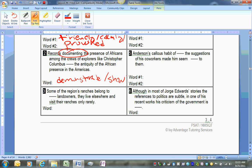Would they ever use grammar wrong? No, they won't. They'll get it right. Oh, there's a huge grammar mistake in number 3. There should be a semicolon. Yeah, you're right. Actually, it is a comma splice. That is good. Thank you for knowing that. Okay, but that's good because at least we know that there has to be agreement. Because a semicolon again acts like a positive flow word, and you're saying they live elsewhere, and they visit rarely. So what word would you put, or what idea would you have?